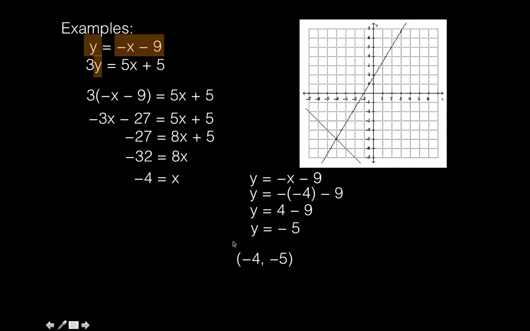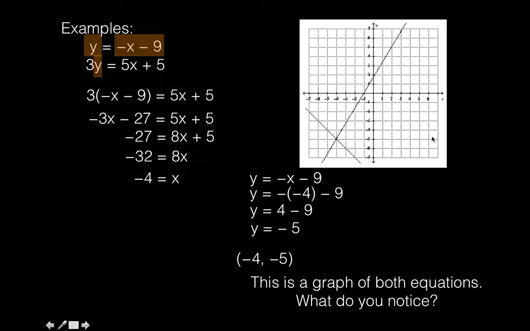But I want you to notice something here. What I did was I went to one of my software programs and I graphed this and this on that software program. So this is actually the graph of both equations, and what you should notice is if our solution is negative 4, negative 5, what does that actually mean? If you follow this little dot that's about to come in here, this is negative 4, negative 5, and what's special about that is that this is where these two lines actually intersect. So if you are asked without any kind of equation what the solution of the system was that was graphed, you're looking for the spot where the two equations cross. That is the solution.